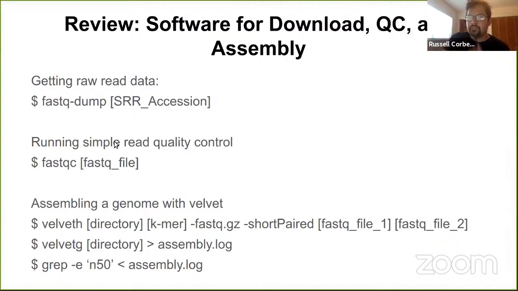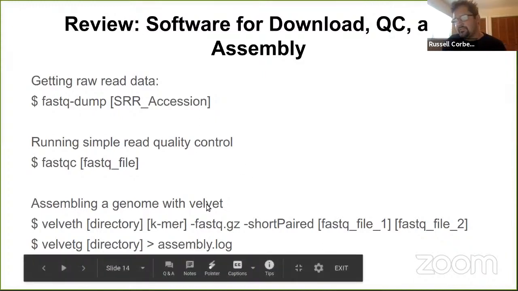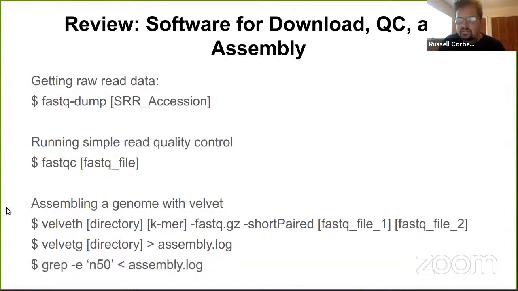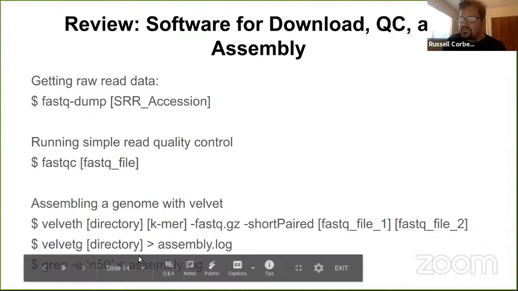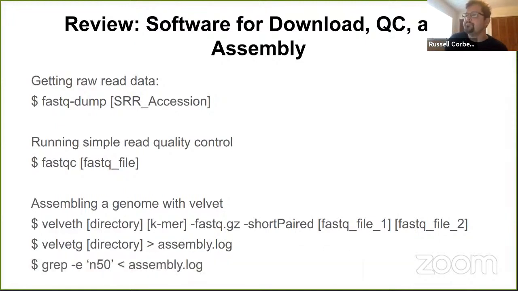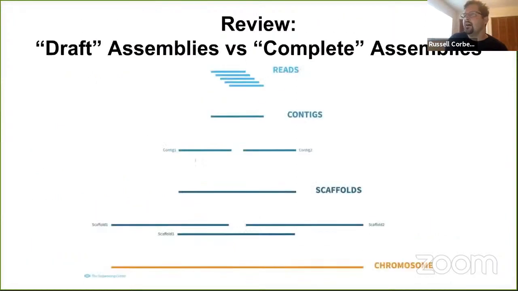After that, assembling a genome with Velvet. Remember, there were 2 main steps. The first creates your hash, or essentially your lookup table for all your reads. And the basic format of that command would be here. And the second is this Velvet G, which is the thing that actually makes the full graph and tries to resolve it into contigs. At the very end, if you take your assembly log and you grep out N50, you basically see how you did. It'll be in that log file. Okay, cool.